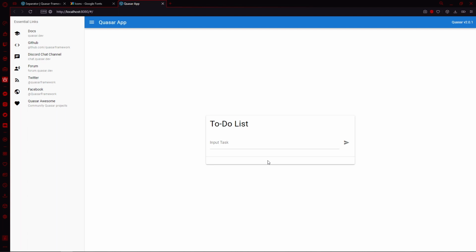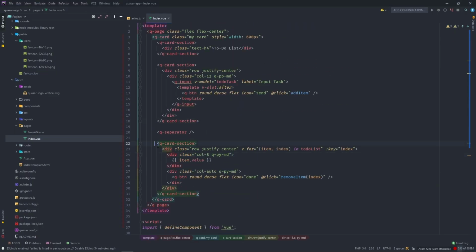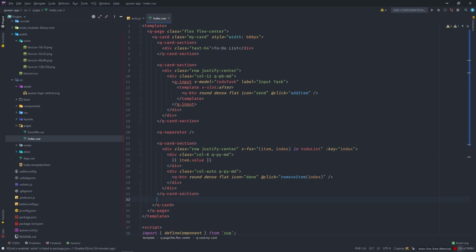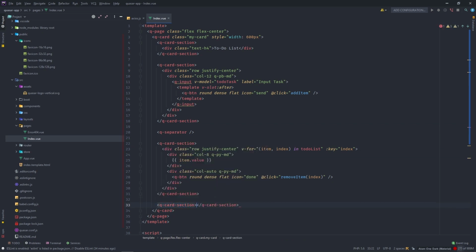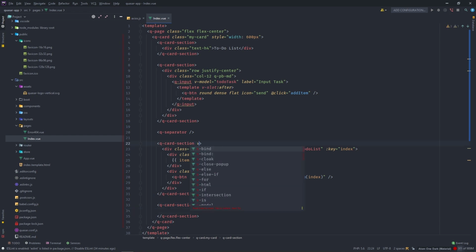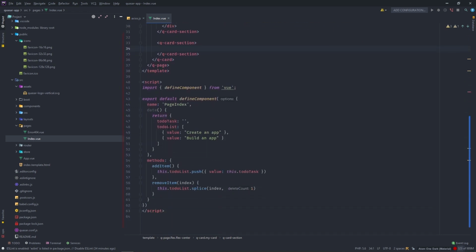Now it lacks a bit of information telling us that there are no more items, for example. So let's add that instead. What we need is another q-card-section right here. But since we have two card sections, we're going to add an if condition here to display the content, or rather, this condition is what's going to solve our problem.